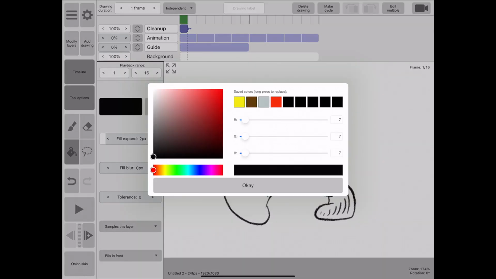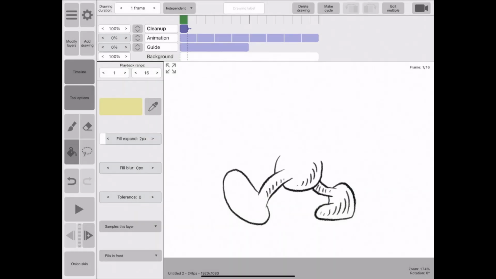If I choose, let's say, I'm just going at random here, let's pick a color at random. Let's say a brighter yellow. Hit OK, and then if I go to the bucket tool, I can just fill in the back leg very quickly, like that. And of course then you can add a background. There's a layer up here called background, on the top timeline. You can put a picture in there, make that your background, and have your color animation pretty quickly by roughing it out first on this layer.